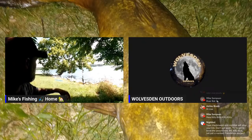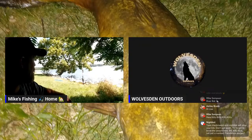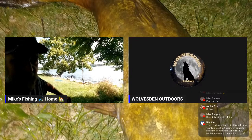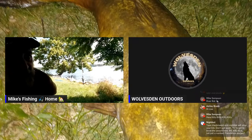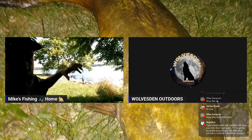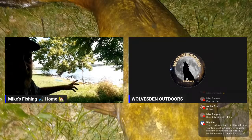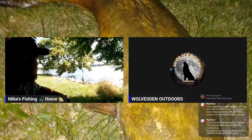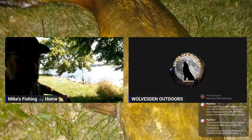I'm almost tempted to just grind all their leftovers up when I clean fish. Pull some meat off the head, pull the gills out of a catfish, throw it in a blender, blend it all up, make a soaking bait, and then before I go out again, I can soak my baits in them. Yeah, I've done that in the past. I ain't done it for a long time though.